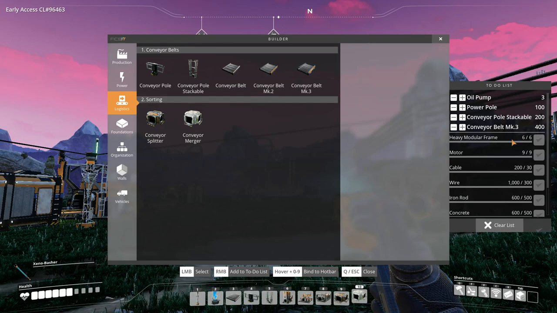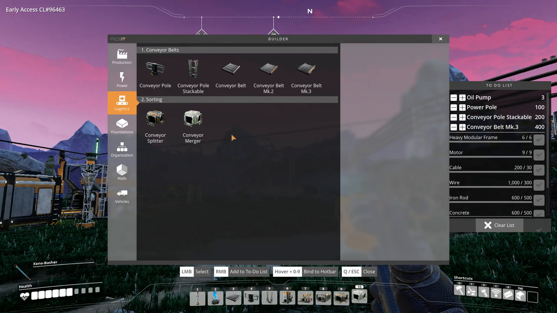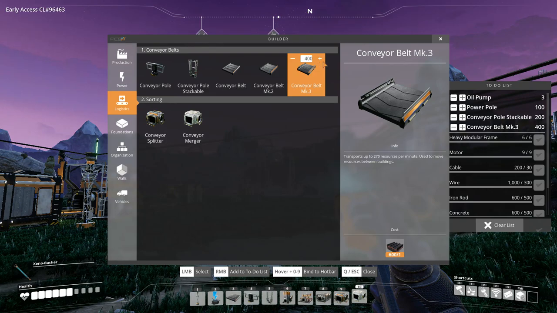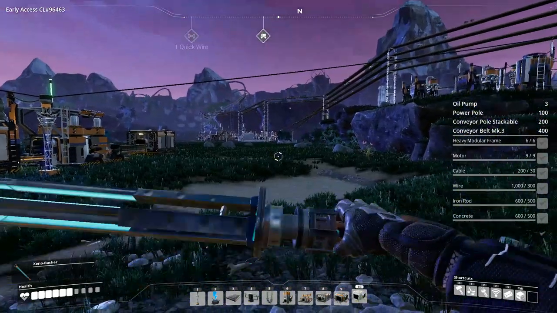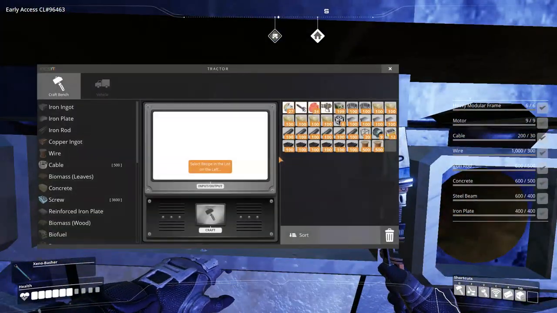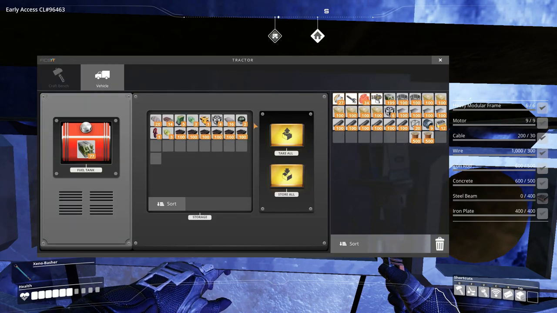Stackable power poles, stackable belts all the way back to here, along with conveyor belts. So I've literally gone in here and just added what I think I might need. And you can hold down shift to go up and down by 10 items. And then I handcrafted the heavy modular frames and picked up all the other stuff we needed. But before I do anything else, I want to go through our haul from our explorer.